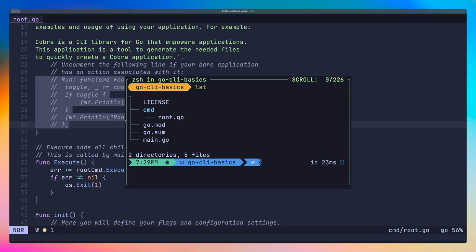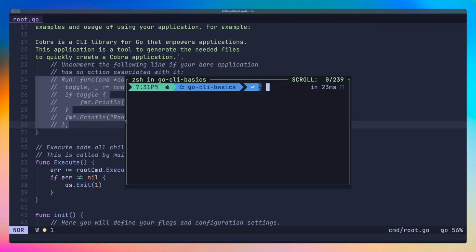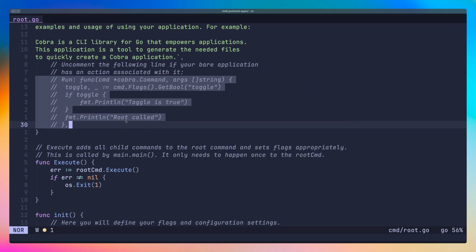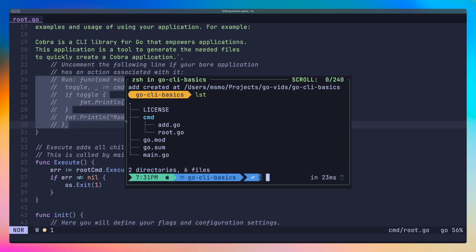Now that we have installed pterm, I'm going to add a command to basically accept an input from the user. To do this, I'm going to again run the cobra-cli command here with the add command, and I'm simply going to add a command called add. This is a little bit confusing, but it should be straightforward. Basically, what I did here is make this file called add under the command modules right there.